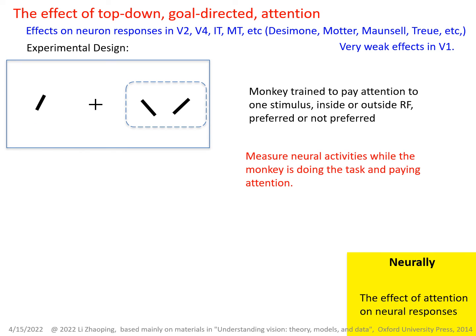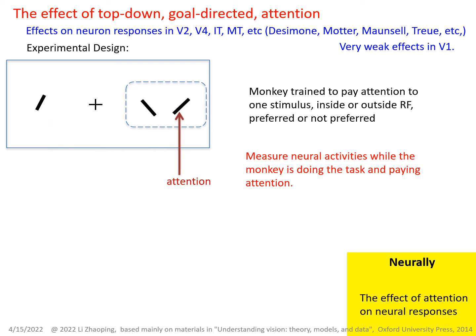Meanwhile, the neural activities are measured while the monkey does the task. So, for example, we can see how neural activities depend on whether the monkey is paying attention to this bar, or this bar, or this bar. This way, it has been found that if there are two items inside the receptive field, and if the attention is directed somewhere outside the receptive field, then the neural response to these two items together is the average of the responses to each of the two items presented alone.